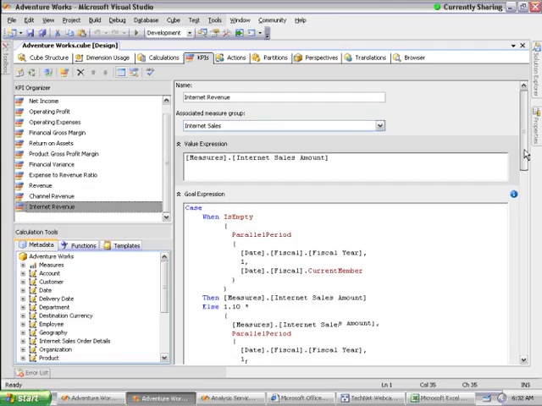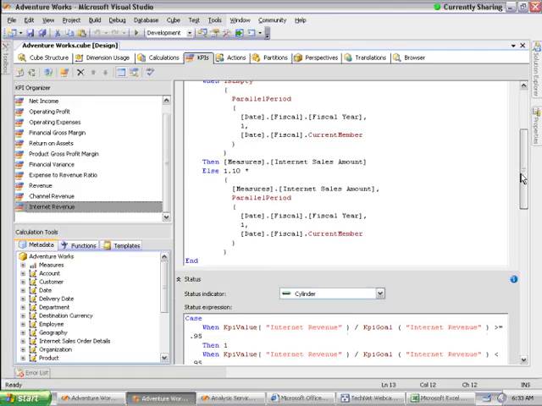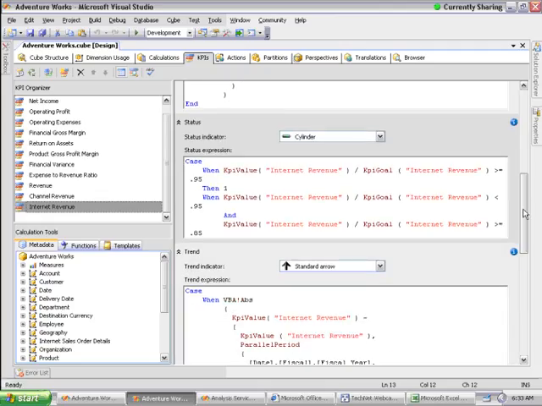That's pretty cool. Now, the goal expression is what comes next. This goal expression is really capturing what is the goal that the business has decided to set. That's what we want to achieve. In this case, it's a pretty simple MDX expression that says that the goal should be 10% over what the sales were in the previous year. Really you could have any kind of MDX logic here to represent the goal. So you've got a way to track your current sales, and you've got a goal that you're shooting for. So what would a CEO or a CFO like to do? He would like to be able to, at any point in time, see how the business is doing.